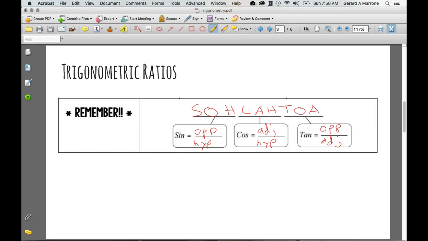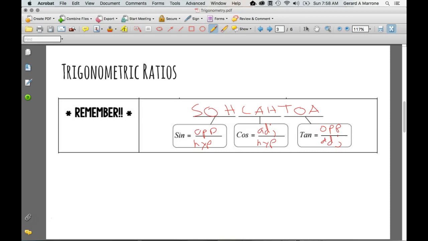Now, there's a collection of different ways that we can use these ratios. These ratios are not going to change the rest of the time. So if you memorize that little strip right there, SOHCAHTOA with those three ratios, you've got everything there is in regards to the formulas for this entire section that we'll be on for a bunch of days here. So make sure that you're starting to memorize those formulas.